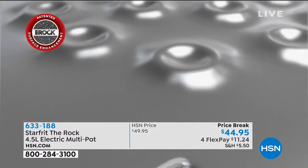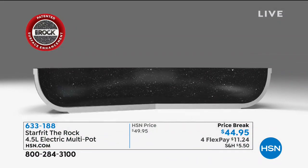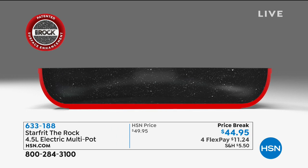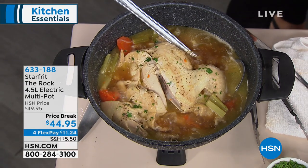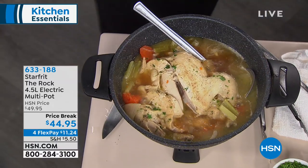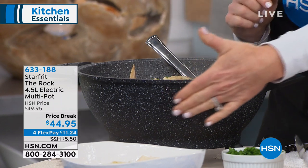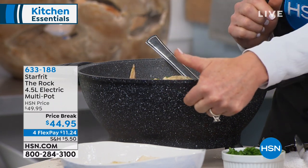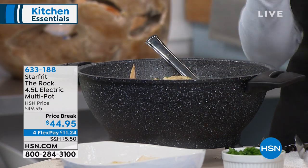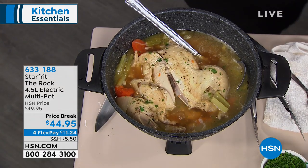Okay, so this is RockTec. This is what they actually do to the pan. It's called shot peening, which is kind of a fun word. It's a thick gauge aluminum base that they're literally drilling with little pieces of metal. And you're like, all right, why would we want to do that? Well, because this surface now actually has a texture. It feels like an orange peel. And because it's been drilled with those little pieces of metal, there are teeny tiny air pockets in the metal. The air pockets help the food release.